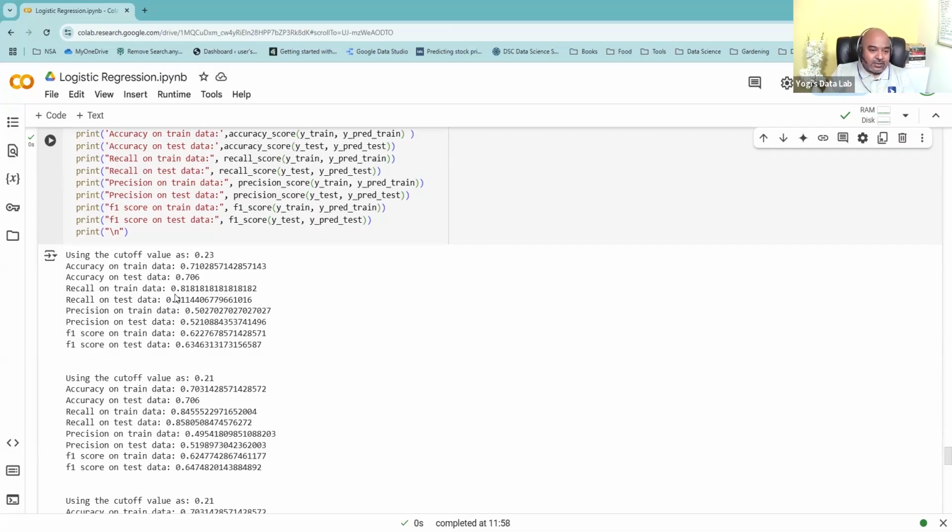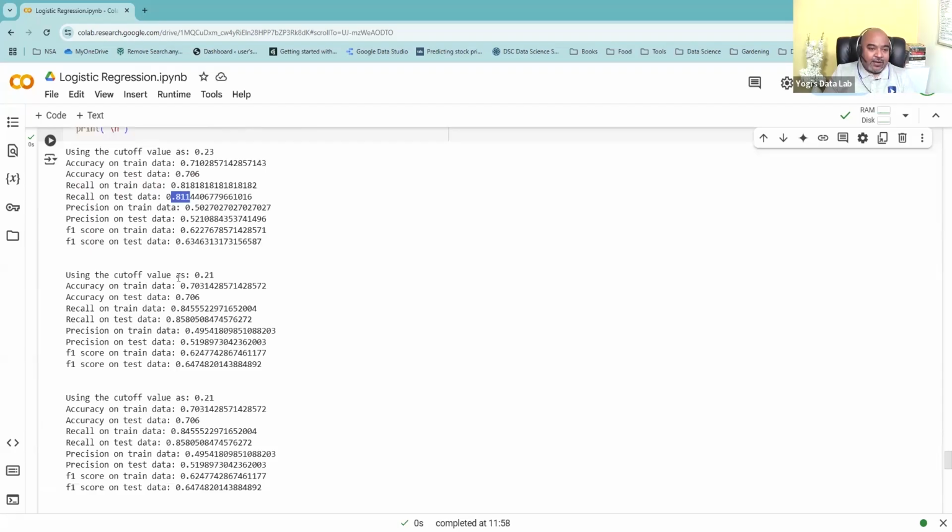So when you look into this, with the distance threshold I am getting a recall of 0.82 and 0.81. When I'm using your KS threshold or your F1 threshold, because both of them had the same value this time, I see the recall on train is approximately 85% and that on test is 86% approximately. So it is even much better, and they are not overfit either. They are within a gap of 2%. So I am getting a decent model in terms of recall. So this was the importance of selecting a threshold.